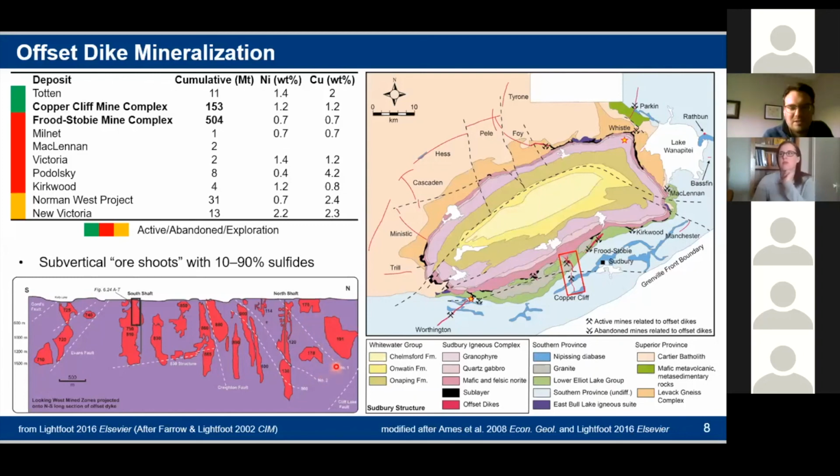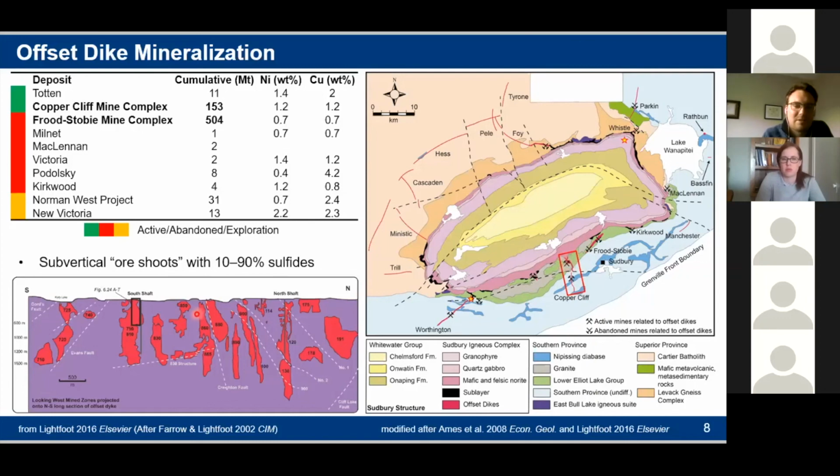And we also see a zonation from close to the SIC to further away, and this could be related to the erosional level we are looking at. So the overall impact structure was bowl-shaped. So at some point, we probably had an impact melt sheet which was lying on top of the country rock we are seeing now, which means that at the current erosional level, the dikes which are further away are at a deeper erosional level than the dike sections which are closer to the SIC.